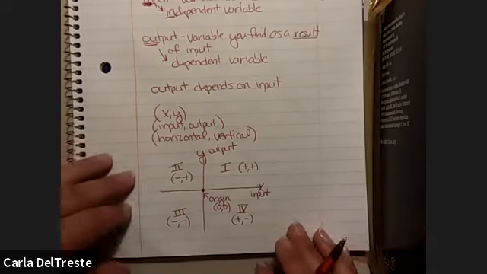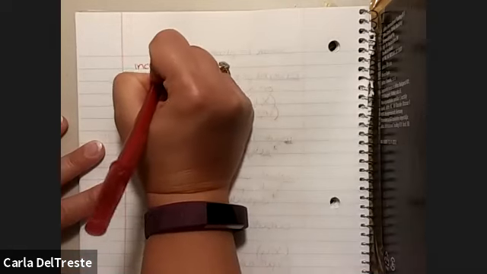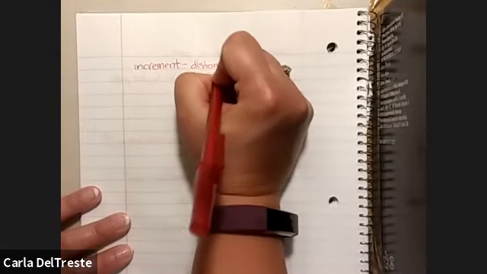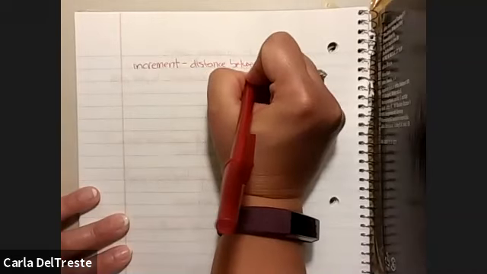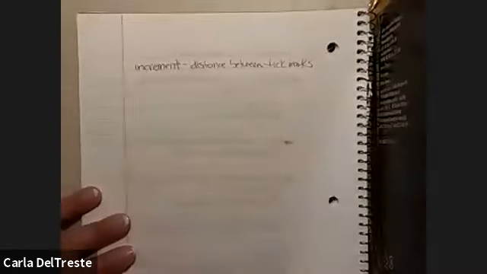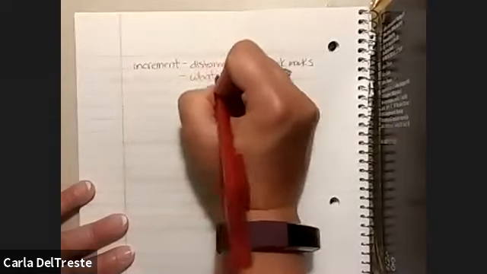The next thing that we're going to talk about here is the word increment. You might hear, how do you increment your axis? How do you want to increment your x-axis or your y-axis? The increment is the distance you're putting between tick marks. Or another way to phrase that is it's what you are counting by.